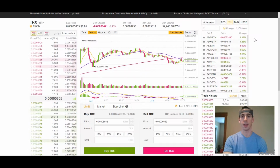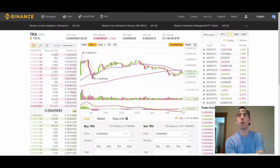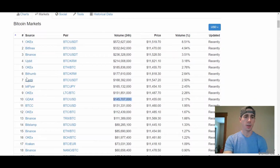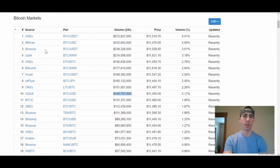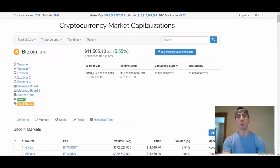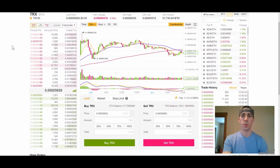Meanwhile, some of the other ones, sometimes they're actually in a different language. A lot of Chinese, Japanese. What's the other one? Huobi or something like that. I don't know how to say it, but I think that one's in Japanese or Chinese. All these other ones are in different languages, because crypto is really big in Asia, Japan, China, whatever. So that's what I like to use. Binance, Tron. We'll just use it as our example.